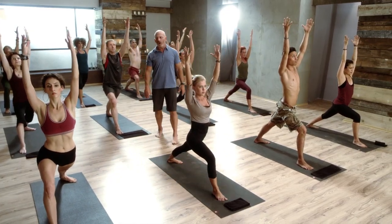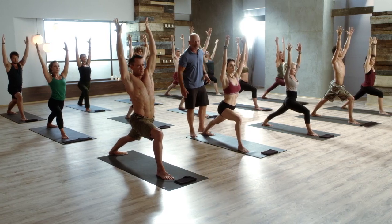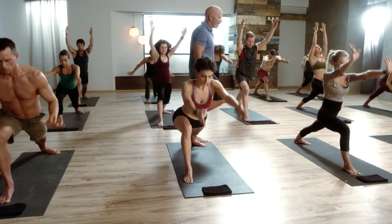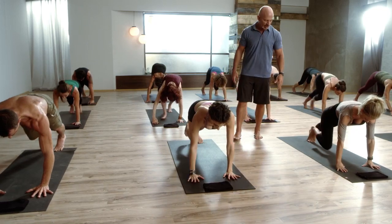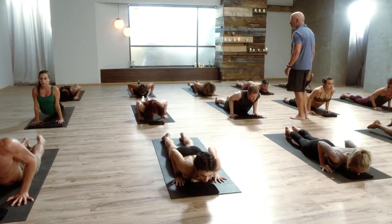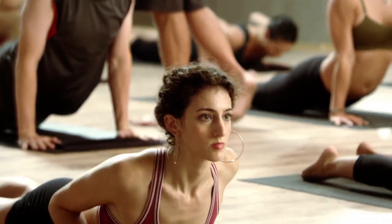Virabhadrasana is not for the weak at heart, as you'll find. I mean, if you knew the myth behind Virabhadrasana, it's fantastic. Both arms reach up, full stretch. Let's get off that leg. Step back, upper push-up, vinyasa slow. Inhale, cobra. Downward facing dog.